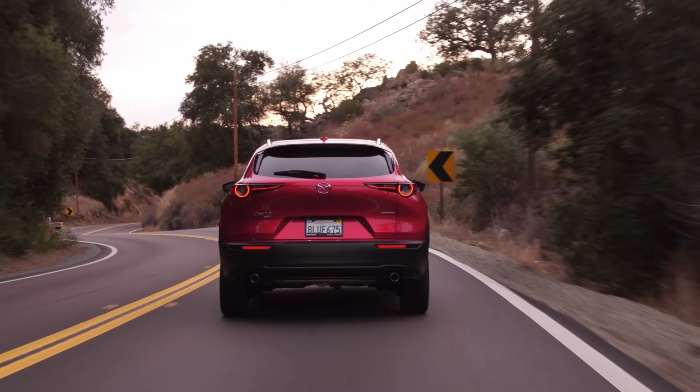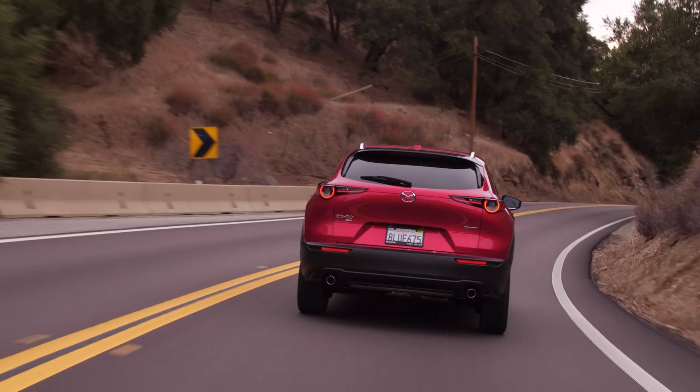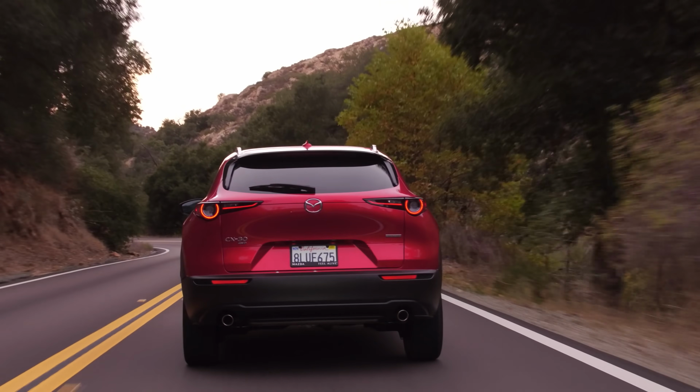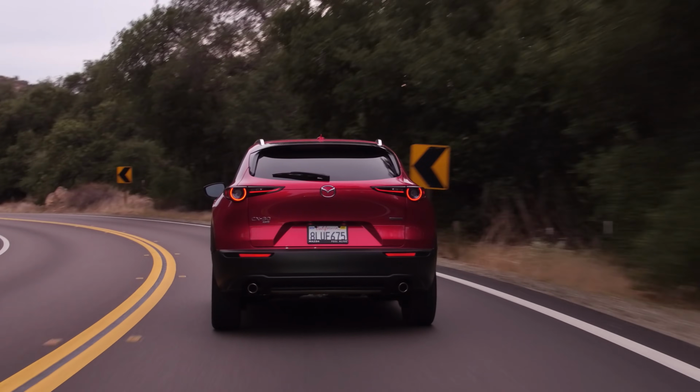So it slots in right between the 3 and the 5. That also opens up their whole naming thing so that they can do 2 digits. I asked them, like, is there gonna be a CX-55? And they're like, we cannot comment on future models. So that means, yes, I think there's gonna be a CX-63, CX-43. Yeah, for sure. It's gonna be cool. And then there'll be an MX-5. Oh, see what I did there?